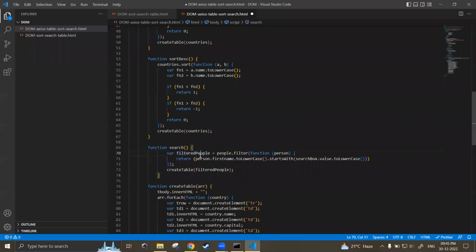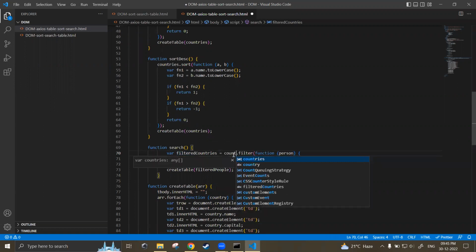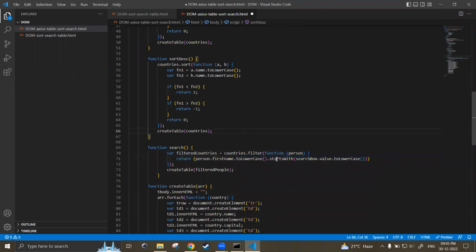So here, instead of filtered people, I will write filtered countries. So instead of people, I'll write countries.filter. Instead of person, I will write country. So what do I filter here? country.name.toLowerCase, is it starting with searchBox.value.toLowerCase.